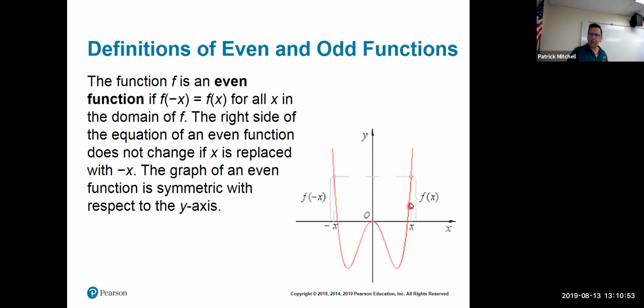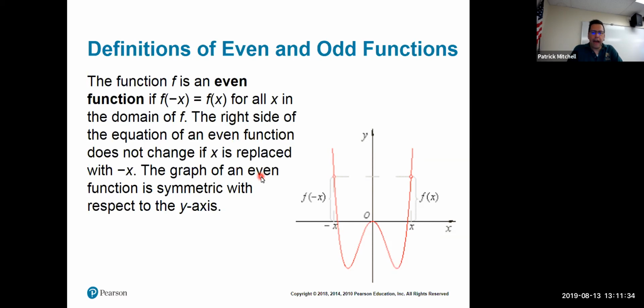So let's say, just for example, that this is the point (3, 4). All right. So the definition is saying that f at opposite x has to be equal to f of x. So over here, you have opposite x, which in my example would be -3. And if you follow -3 up to the graph, you hit the same y value. You see that these 2 points have the same y value, which I'm calling 4. Okay. So one thing that comes out of that right away is that even functions, when you graph them, are symmetric with respect to the y-axis.